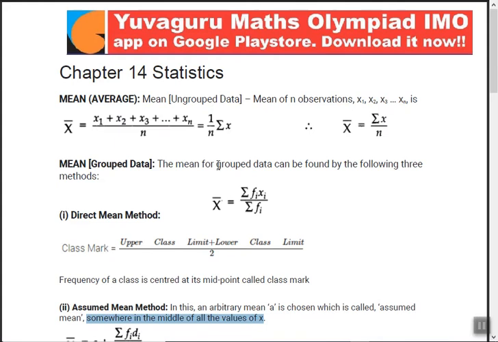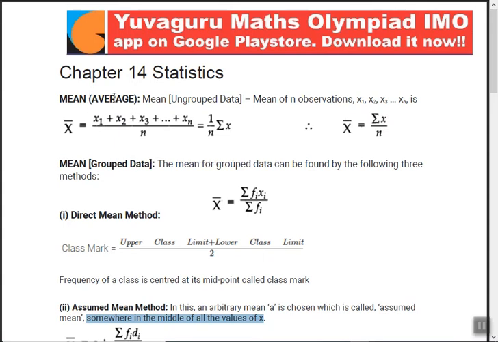Let's start. What is the mean? Mean means average. Now average means what? Suppose I ask you what is the average of 1, 2 and 3. So what will you do? 1 plus 2 plus 3, the whole upon 3. Right? Suppose I ask you what is the average of 5, 10 and 15. So what will you do? 5 plus 10 plus 15, the whole upon 3. Right? Means what are you doing? You are adding the numbers and dividing by the number of elements. Right? So that's the mean.